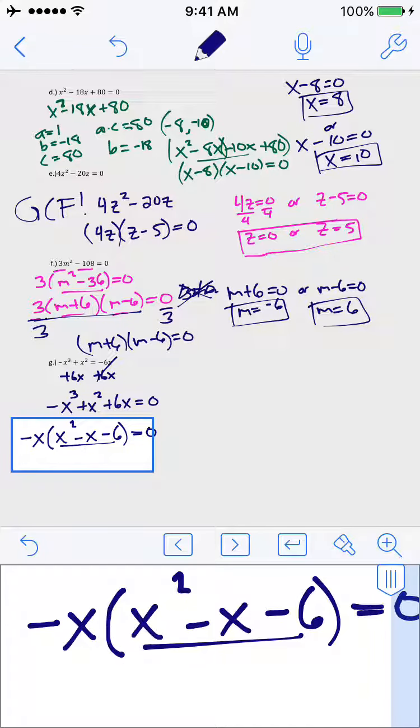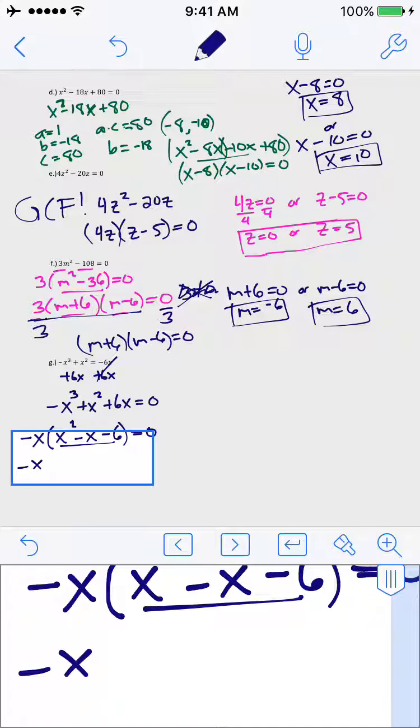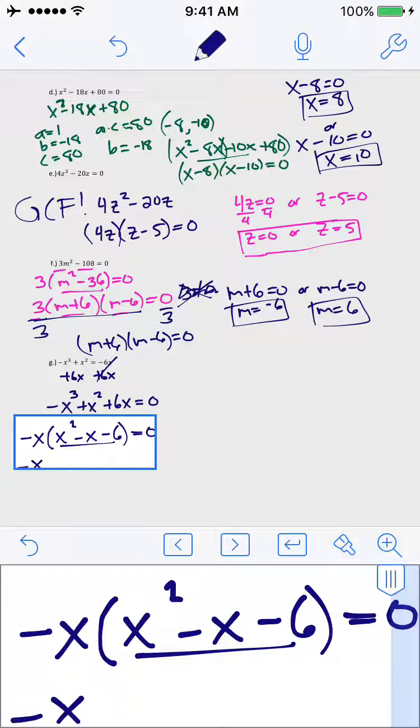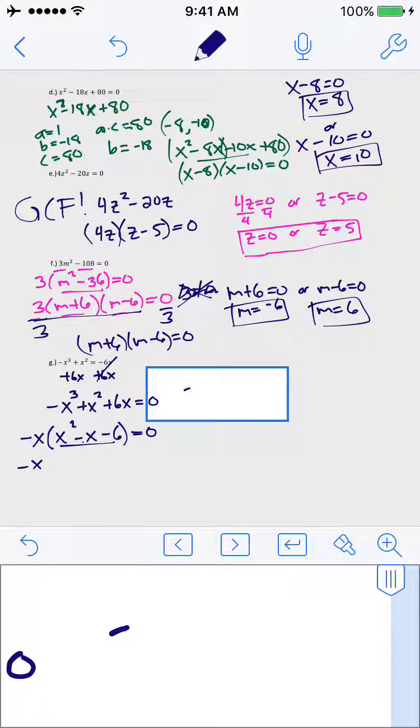Well, that one doesn't have a GCF. If it did, we would pull it out. We just did, right? It's not grouping because it's not 4 terms. It's not a special case because 6 is not a square. So now we can finally go back to general trinomials. Let's go back to general trinomials. Keep this negative x there. Let's see. They multiply to negative 6 and add to negative 1, right?